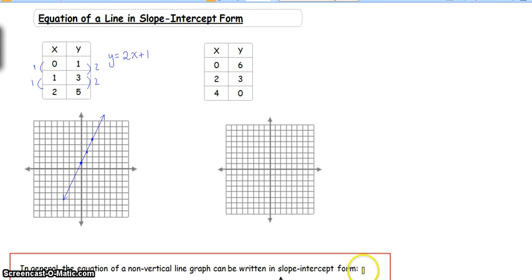And you'll also notice something about when I'm inputting 0 for x. When I input 0 for x, I get the y-intercept. So you'll notice that this number at the end will always be the y-intercept, the value of y when I input 0 for x. Let's take a look at the next one, and we'll go a little bit quicker here and see how it goes.